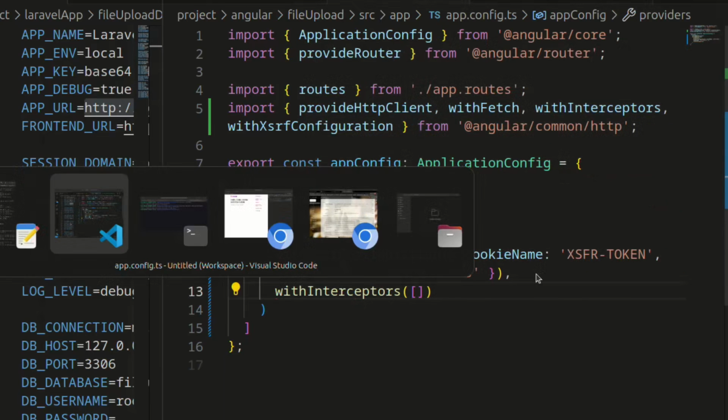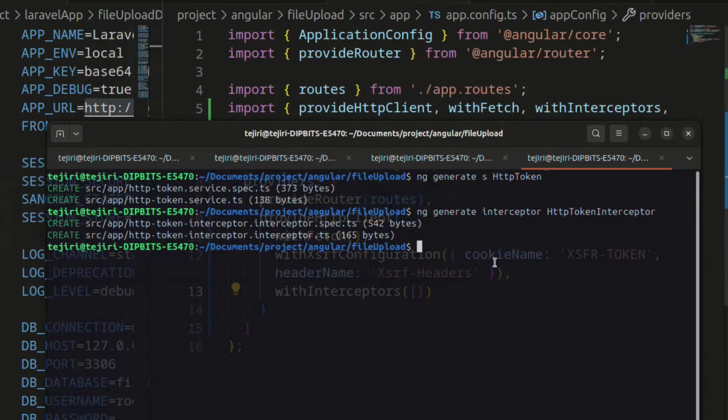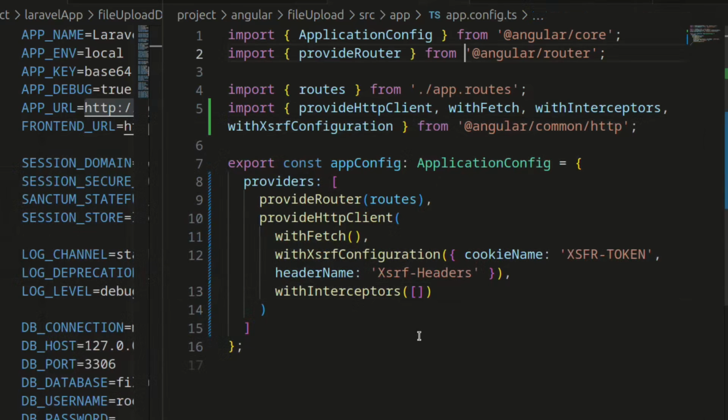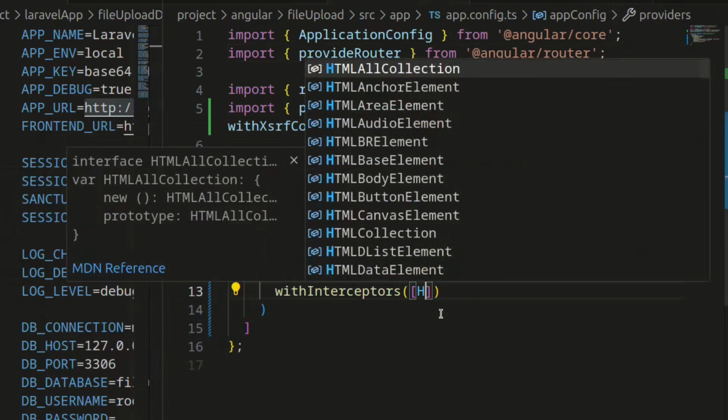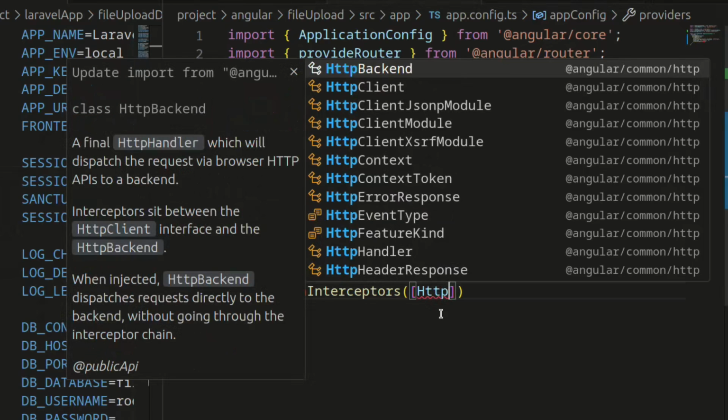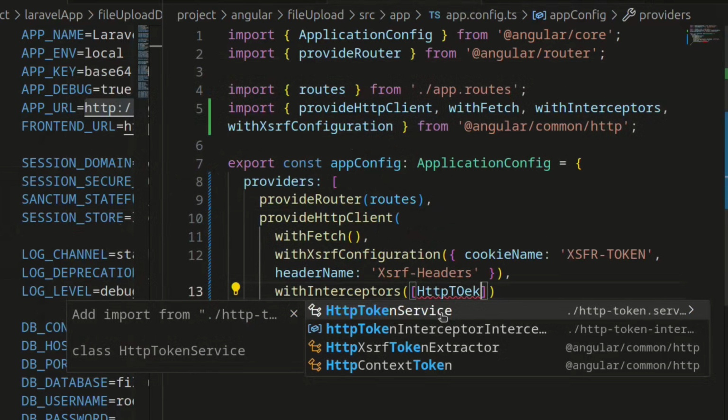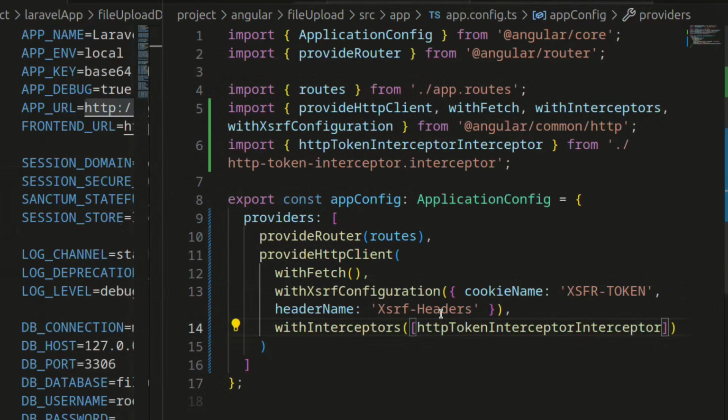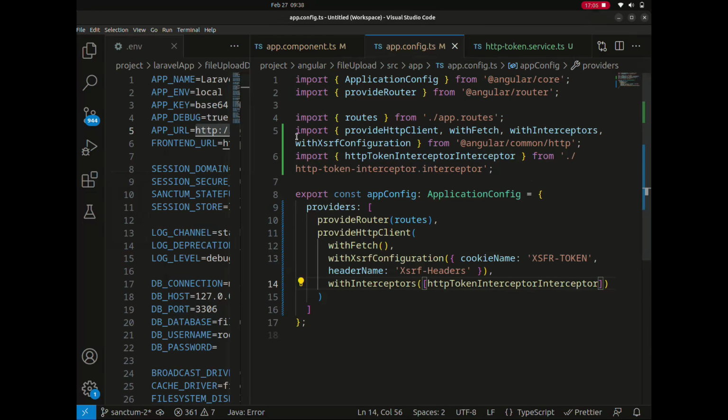You may have an interceptor that handles errors, depending on your application need. So the name of our interceptor is httpTokenInterceptor, which I'll just call here. Once you've done that, that's all.